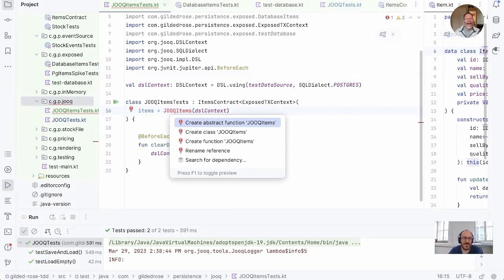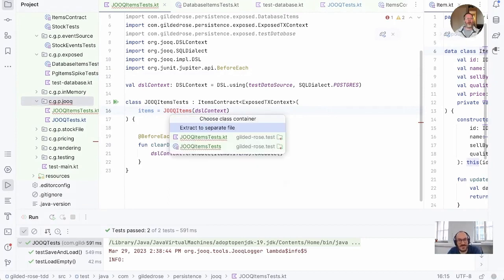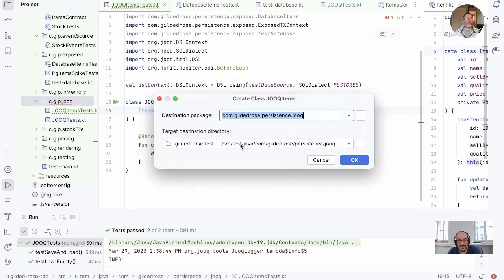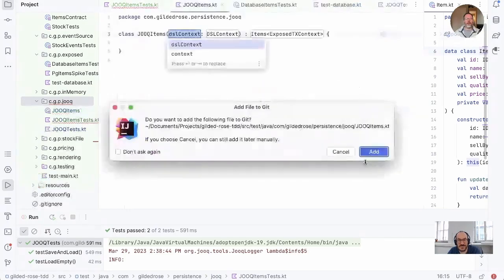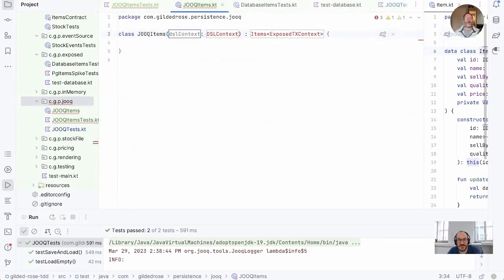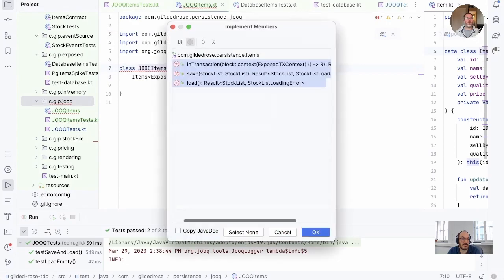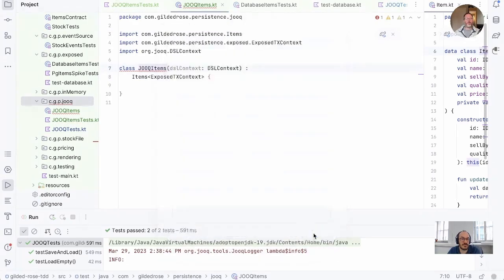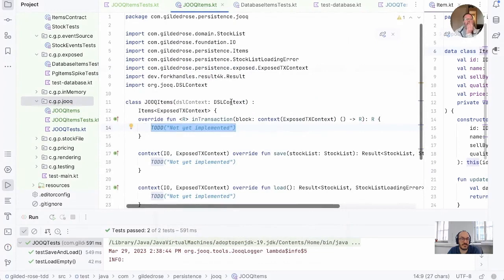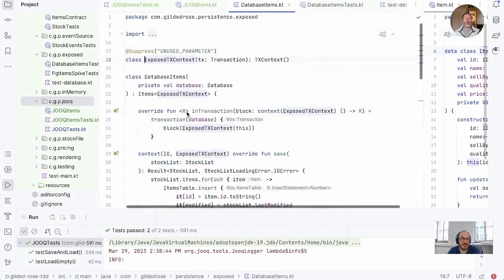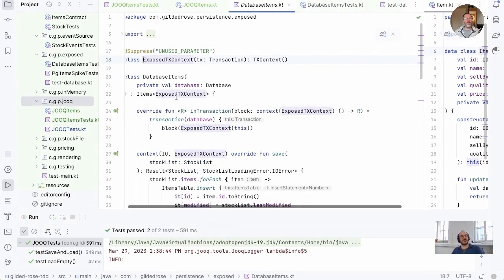It creates new ones, but okay, so I'm going to give myself a Juke items, and I'm going to put it in. You know what? I'm going to leave it in here for now. Okay, so I need a DSL context. Okay, and it's an items, and so we need to implement some members in transaction, so on and so on. And this thing is our transaction type. And somewhere I was cheeky and had sort of the idea of no transaction. So I can do that for now.